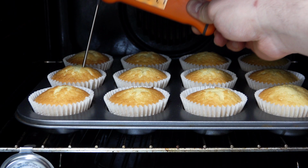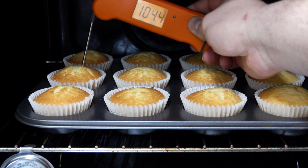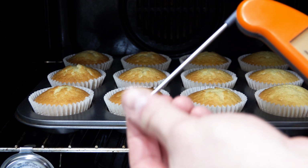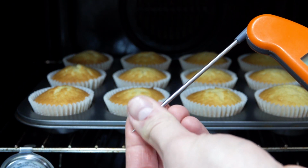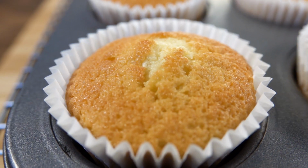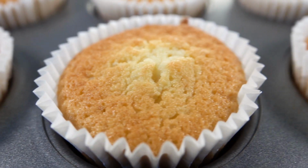Once the timer goes off, I will be testing the cupcakes with my thermometer. It reads at about 105 to 106 degrees Celsius. It should be done, and to really make sure, test the metal part. It comes out dry. The cupcakes are done. Let's take the tray out and leave them out to cool for a couple of minutes. Just look at that. Such a nice even bacon color with a good amount of rise to them.